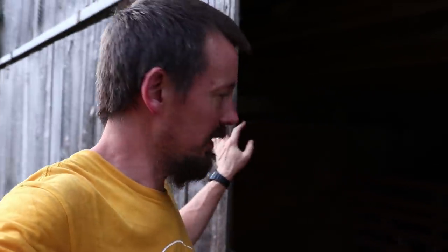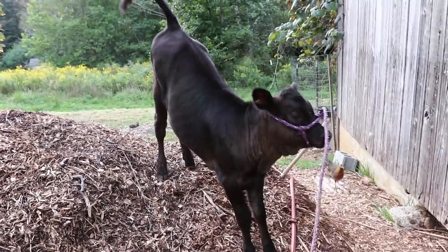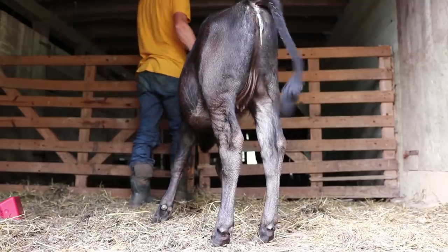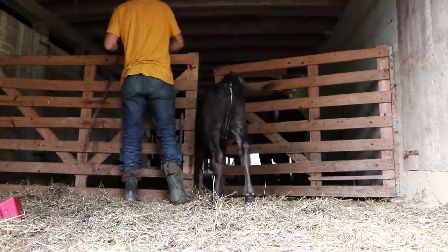I had gone to a lot of trouble actually to get the calf into this little front room by herself behind this main gate here, or the front door of the barn. And then either Joy or Wilder let her out. And I wanted her in a room just where we could pet her, because that's my favorite way to start gentling, is in an enclosed space where they know they can't get away and you can just pet them and rub them down and they really get to like it quickly. But I just threw the halter on. I'm like, I'm not having her get away again. We're not doing that. That's such a funny position to stand in on that mulch pile. Come on, we're gonna let her go.